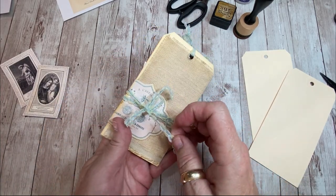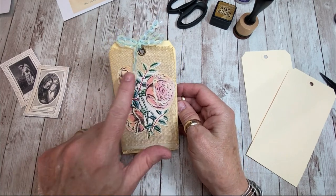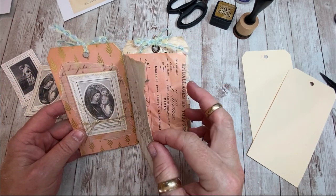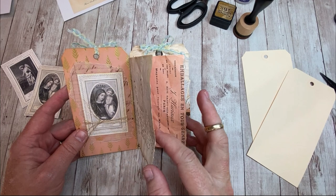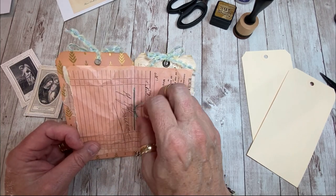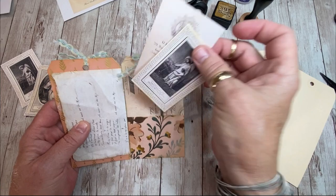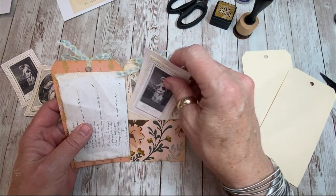It's just tied up with a ribbon. I've tied it around the back, so let me undo that and show you what we've got. On the outside, we've got a real pretty rose image and some fabric. When you open it up, we've got a little religious card and this one's very simple - it's got one single sheet of paper inside. You could make it with as many as you wanted. I was trying to keep it very, very flat so I could tuck it into a journal pocket. It's got a simple closure - only two stitches done with three holes. There's a tiny pocket in the back where you could include something, like maybe a gift card.